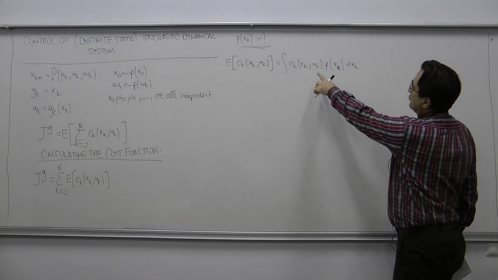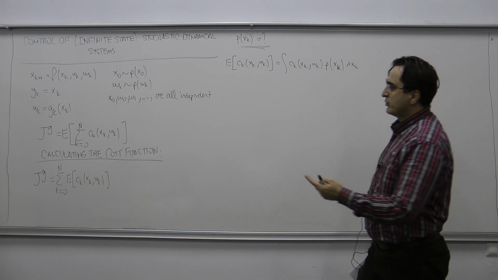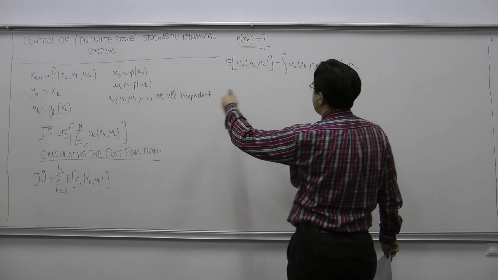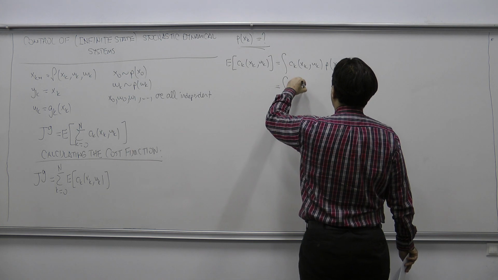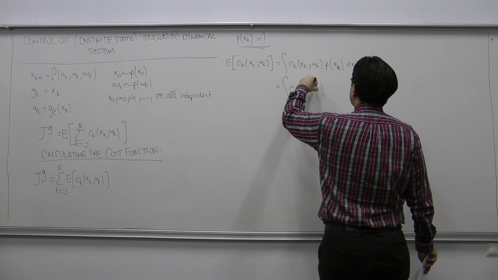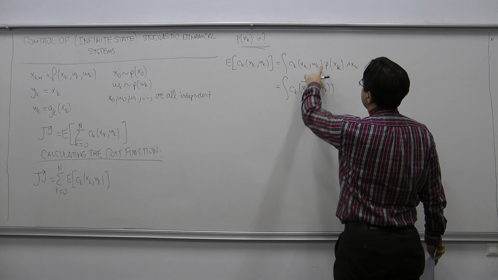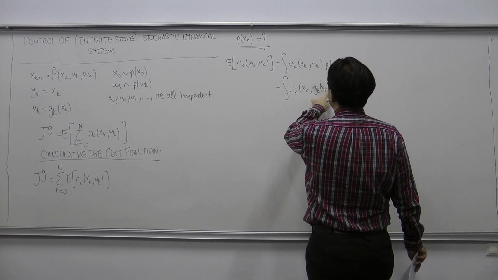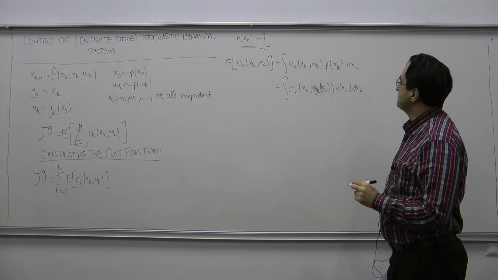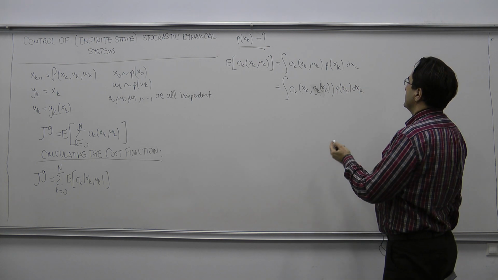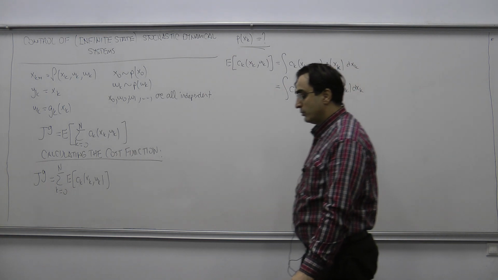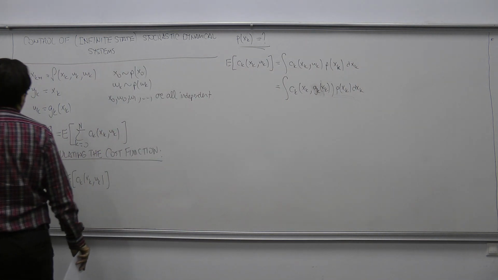So this is the case when u_k is deterministic. If u_k is selected with this feedback rule, then I can of course replace this u_k with g_k(x_k) as well. So I have c_k(x_k, g_k(x_k)), so that this function here is only a function of x_k now, and I have p(x_k) dx_k here. Okay? And as a result, in order to be able to calculate such an expected value, the only thing that I need to know is this unconditional PDF of x_k.